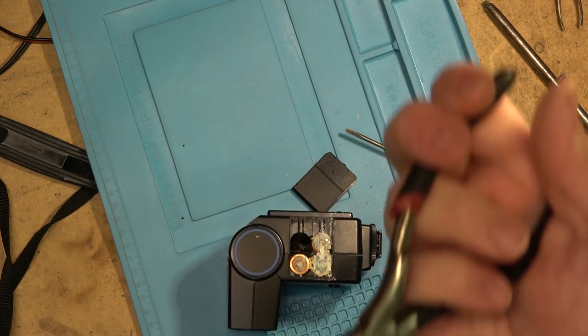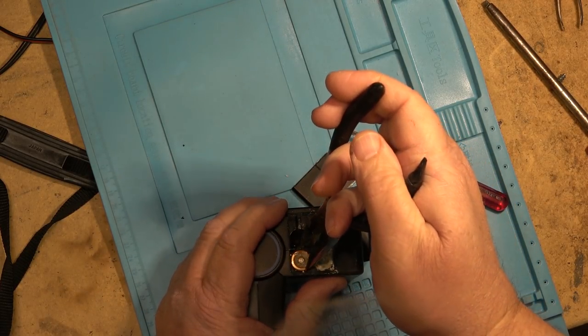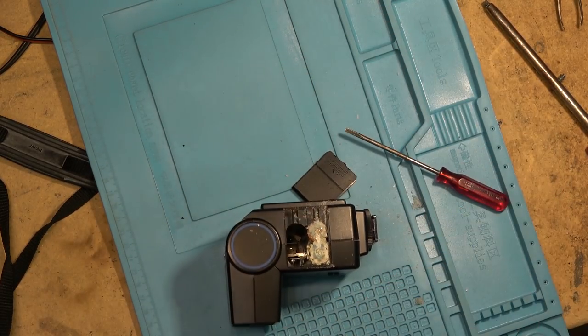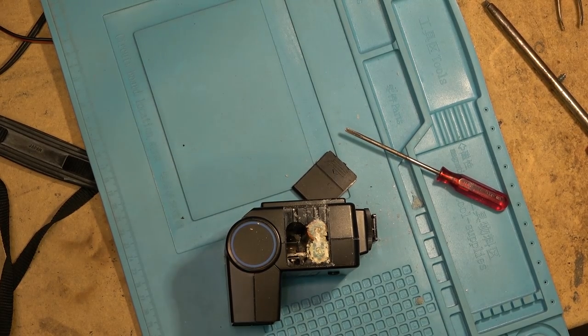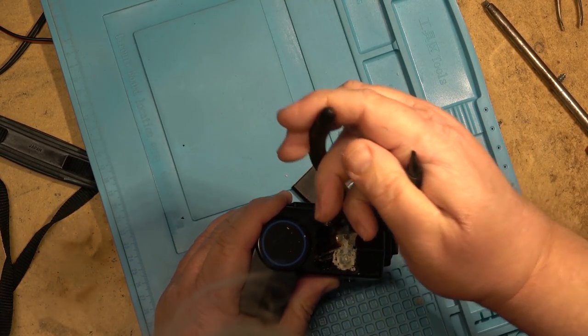There's one out, Duracell. Might be able to get these ones out without having to drill. And we'll see how bad the damage is inside.